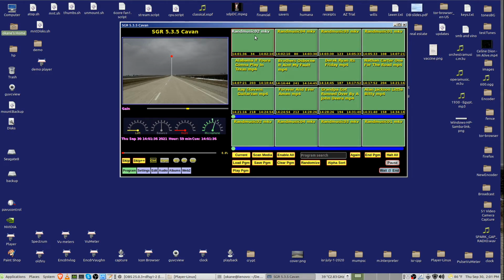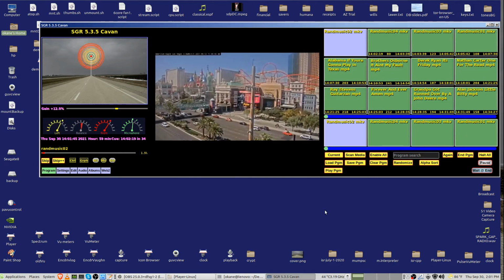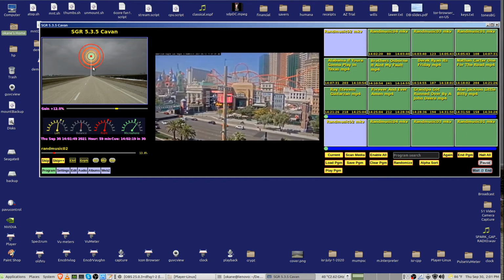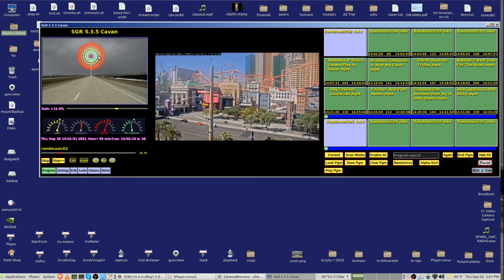These are randomly generated music with a live stream feed, so YouTube can't say I'm breaking copyright. And you see, there it is. And it's, again, random music. This is a representation of the frequencies being played up here in the upper left. I'll drop the music down so it's not as loud.